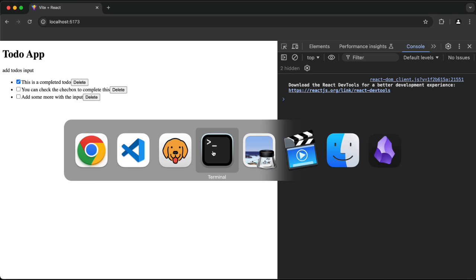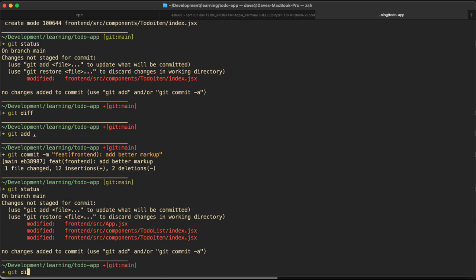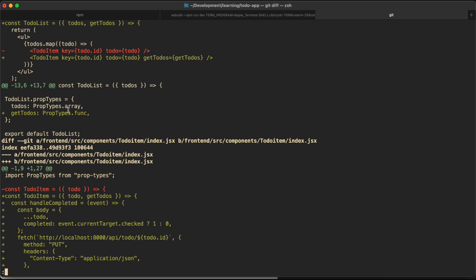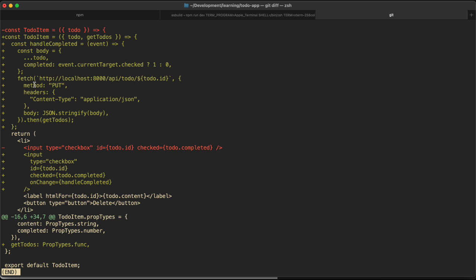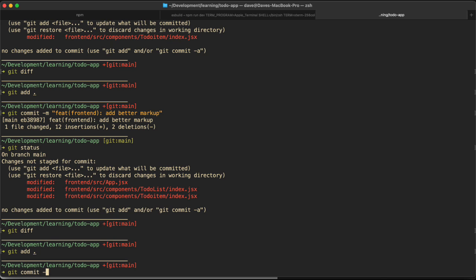So that was a lot. Let's go and commit that, okay? Git status, git diff. We're going to see inside of our use effect, we moved some things around. There's the bottom of the use effect, the original use effect with getTodos. Git sometimes does this. You just got to get used to kind of reading it. Then we pass getTodos in. Down inside of the to-do item, we also pass getTodos in, and we added our handler, okay? Lots of good stuff. Now, git add dot, git commit -m.